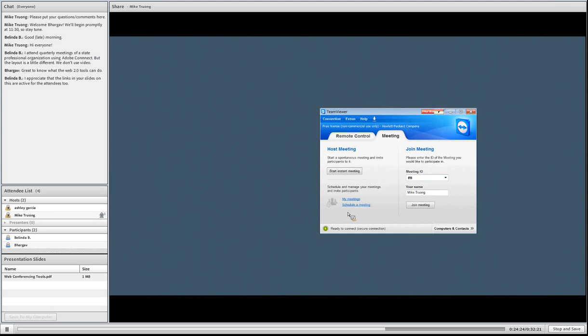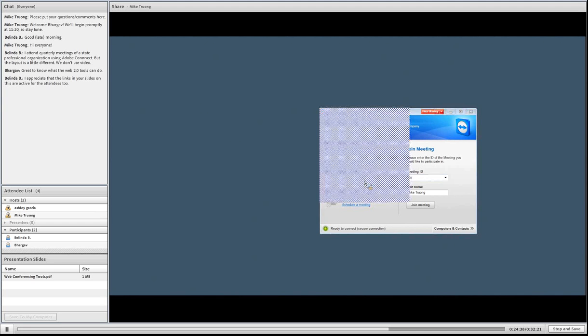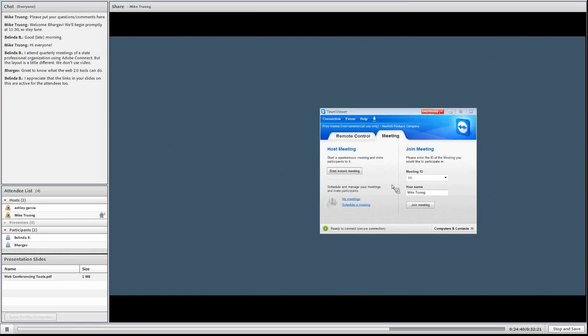Unfortunately, I'm not able to actually activate this meeting because the moment I activate it, it'll go blank on you because I'm already in a web conferencing mode with Adobe Connect, and if I were to start another one, it would conflict. So the thing I can do right now is just quickly talk about some of the features of TeamViewer. It essentially has some very, very similar things that you see in View or Adobe Connect.